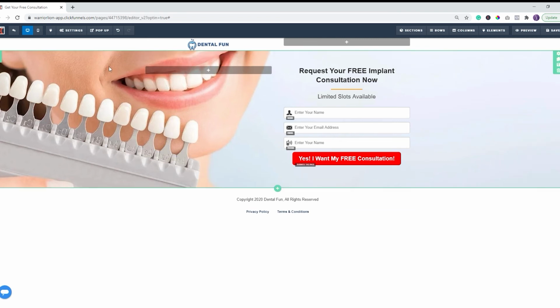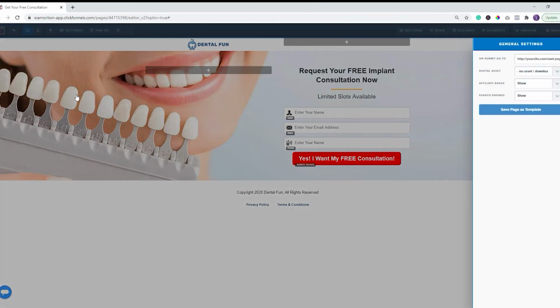Once you have this in there, you're going to want to do settings, go to general, and hide the affiliate badge, and it's up to you. I prefer to hide everything but the initial landing page from search engines so they can properly go through the funnel. And what I also do is, once you have the URL for the next page, you're going to come back here and enter it in here. That lets the funnel know, once you click on that and it sends all the information to your autoresponder, to go to the next page, the thank you page, which we'll cover in our next video.